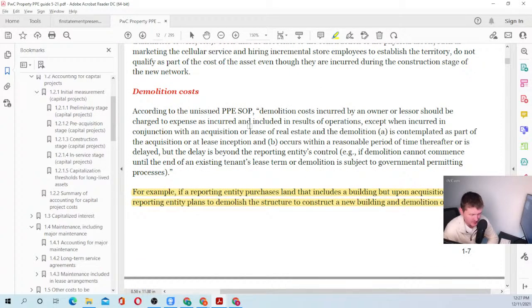I'm a bit concerned here about real estate, except when incurred in conjunction with the acquisition or lease of real estate.